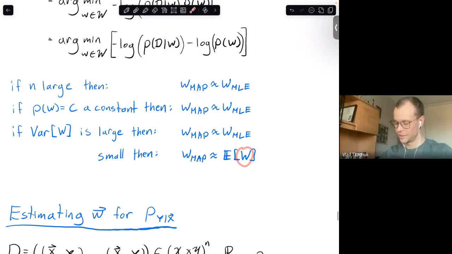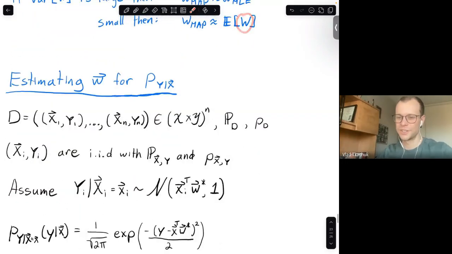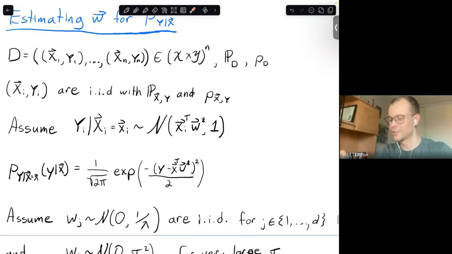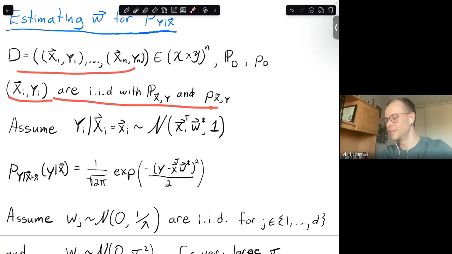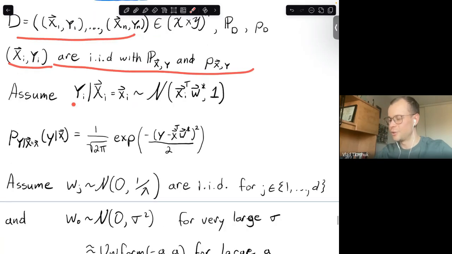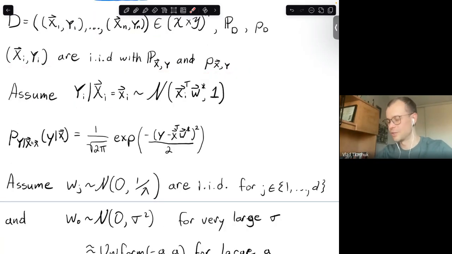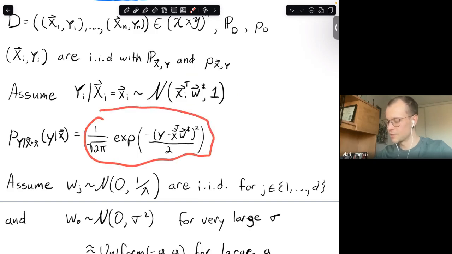Okay. And to finish, we use this MAP method to also estimate the conditional PDF of the labels given the features. And that just looked like the MLE setting, which is you had data, feature-label pairs, that are IID. And you assume that the conditional of the labels given the features is normally distributed, with the mean being this linear function. And that implies that the PDF has this special form based on a parameter.